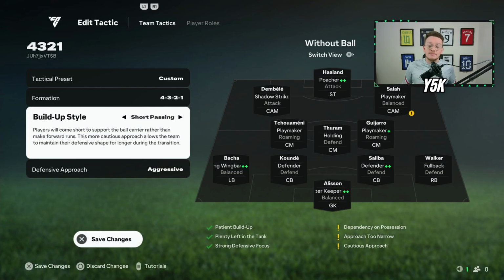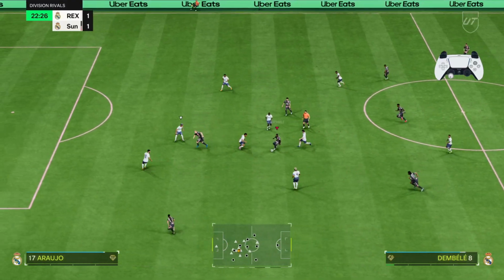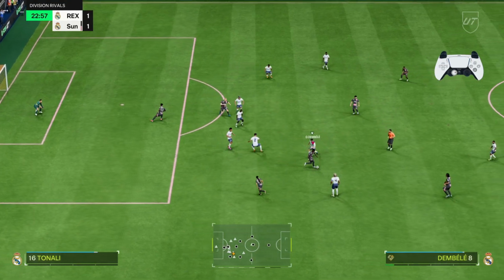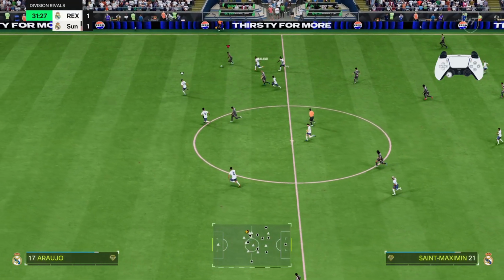Starting things up with the build-up style, yup, I'm going with short passing, which I found it absolutely fantastic with this formation. Now with short passing, what will happen, every player is gonna be next to each other. Wherever you look, you're gonna find someone to pass to. And also with short passing, you're not gonna see your players trying to get in behind a lot. So with these custom tactics, you have to take your time building up. I'm not using counter, you're not gonna see players trying to get in behind a lot. No, you have to take your time building up, keep passing the ball. And I found it absolutely fantastic.